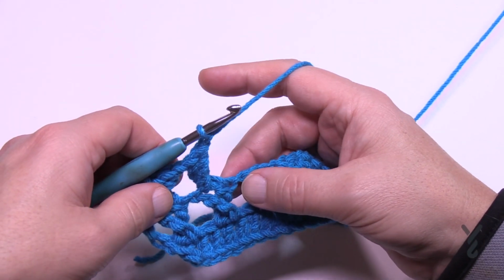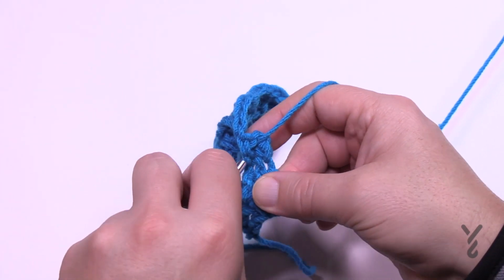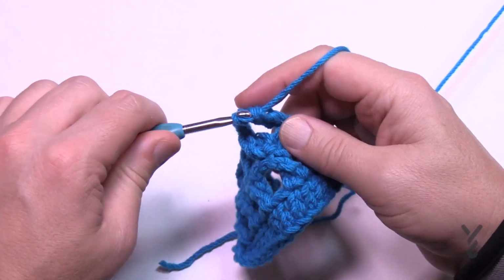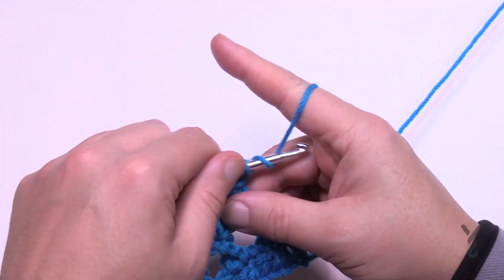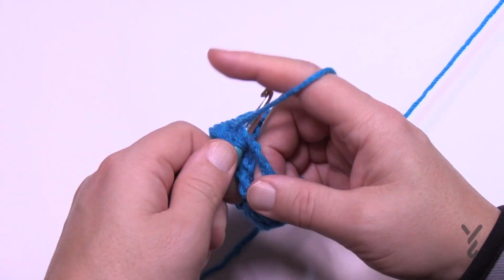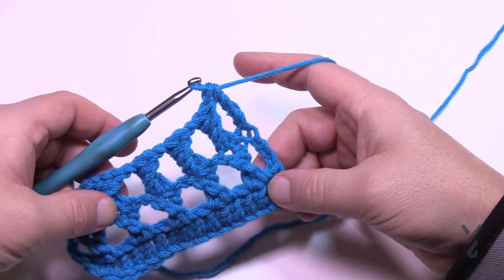Make sure that you do chain one after those, and I'll see you at the end of the row in just a moment. So I'm coming into the very last one before the edge, and just make sure you do not chain one after this one, and then just treble into the top of the turning chain itself. So don't go into a space, go right into a chain, and that will keep your balance at the end. And that's what it looks like.